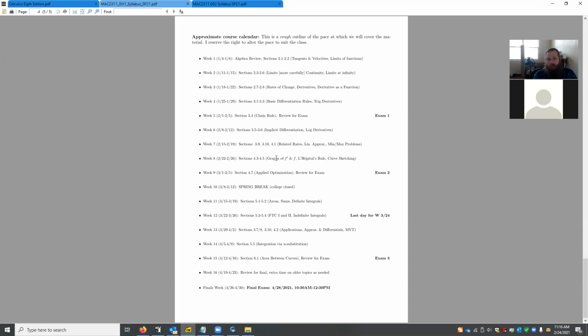It's not totally impossible, but it's a little bit difficult given that the section we're talking about today is going to take the full day. This curve sketching section is likely to take a full day. It's a little bit challenging. And then the applied optimization stuff is going to take a full day as well. It's all really tough. So this would mean we wouldn't really finish the exam material until Wednesday, and I would test you on that stuff on Friday. That's not at all fair. So the other option is to take section 4.7 and push this after break.